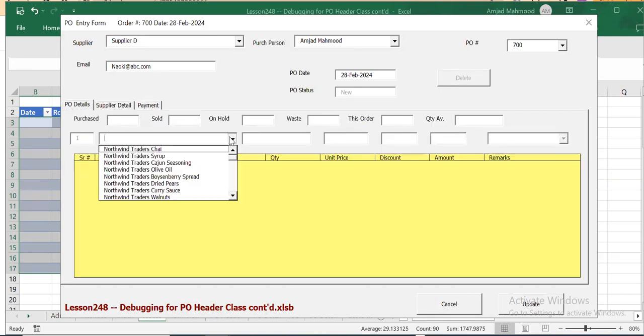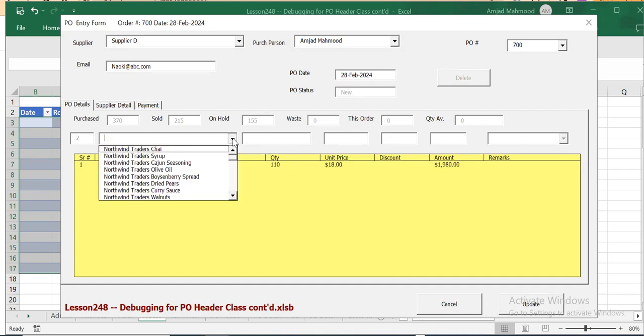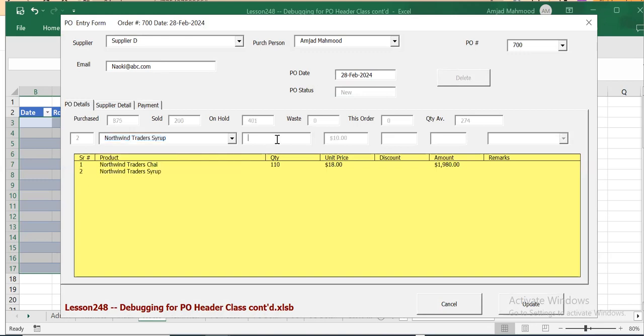And here we have started entering the line items, right? For example, 110 is this, and then you take, for example, 40 pieces of this, and say this is 350 pieces, 360 pieces of this, and take one more.